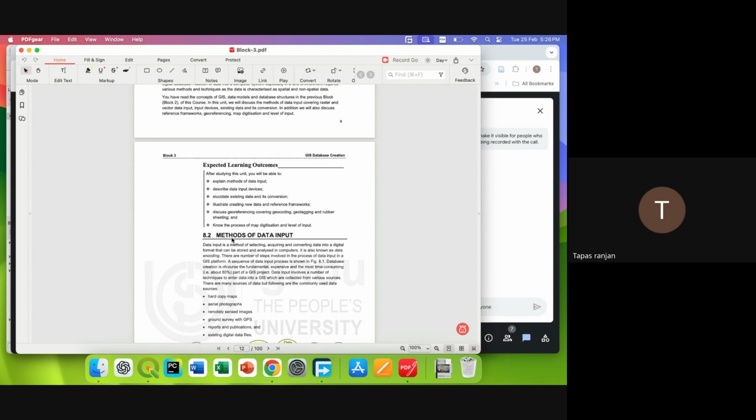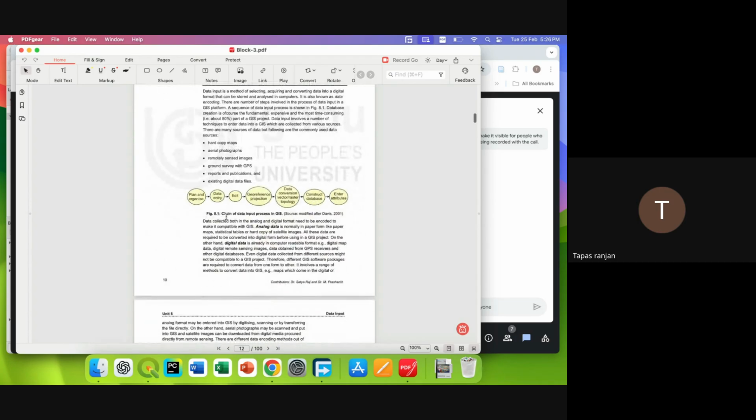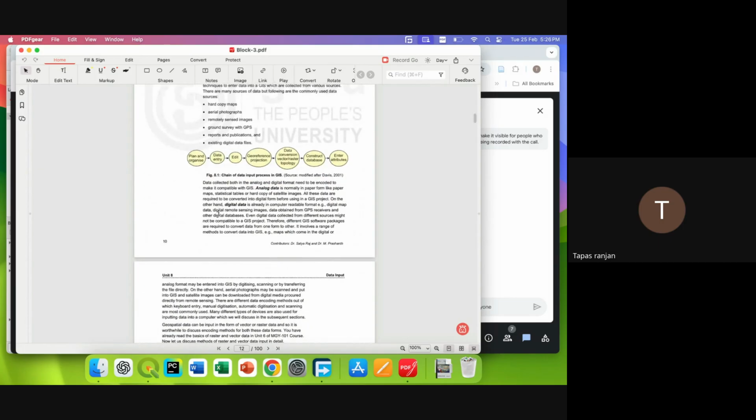What are the different vector data input methods? Within vector data input methods, we have manual digitizing, I mean vectorizing. So if you want the river bank line, you can manually digitize it from any image.